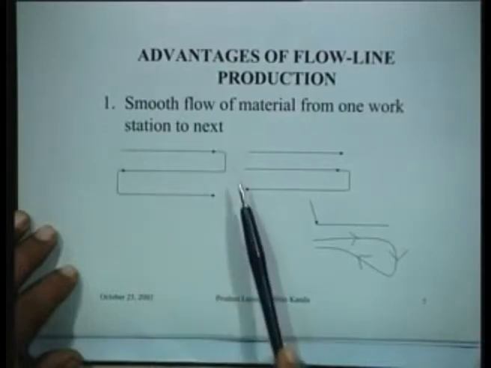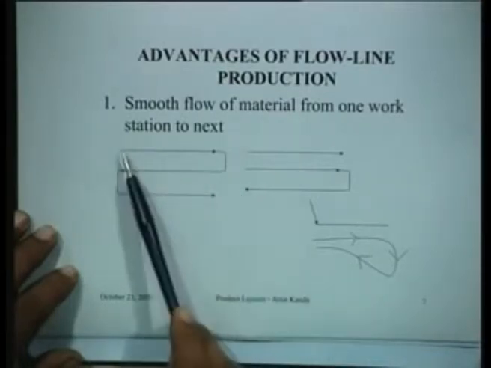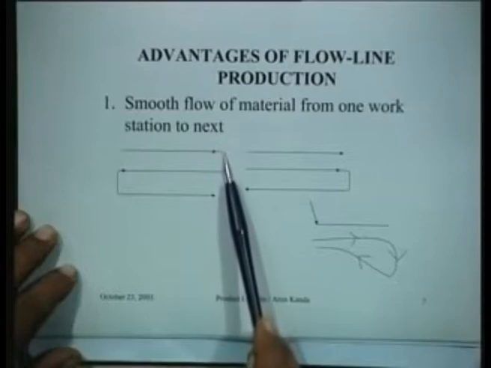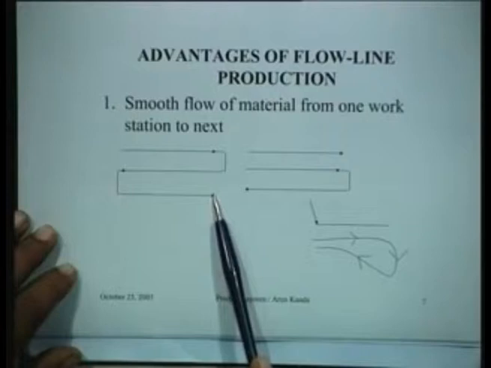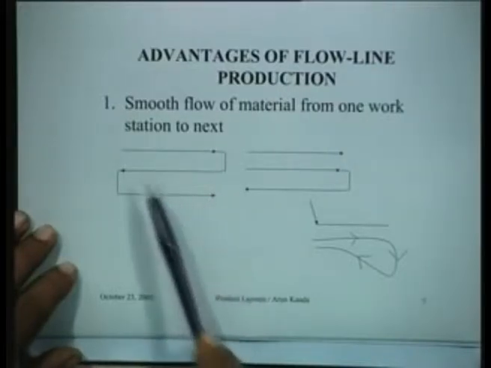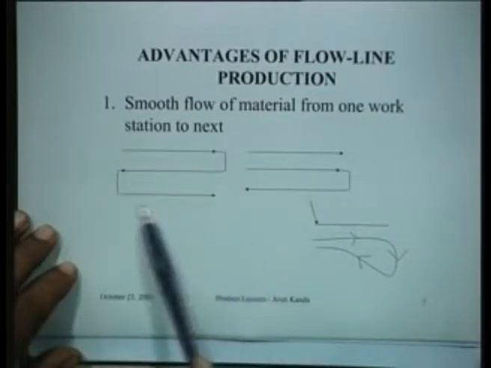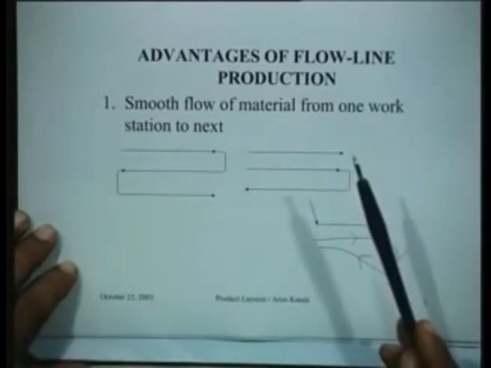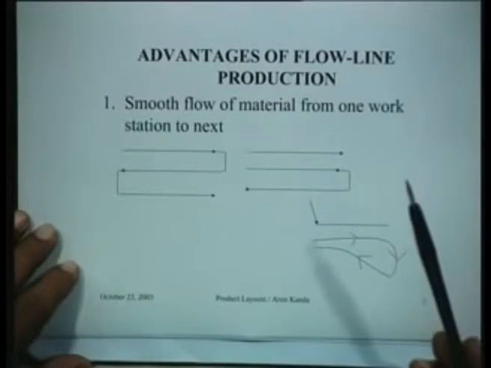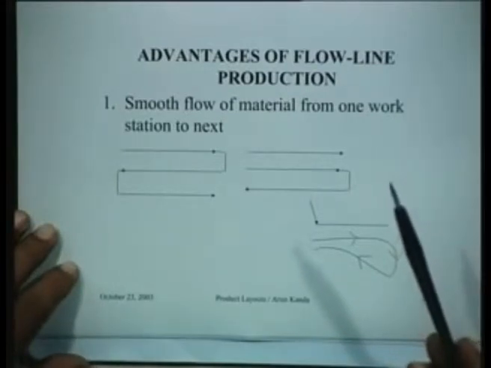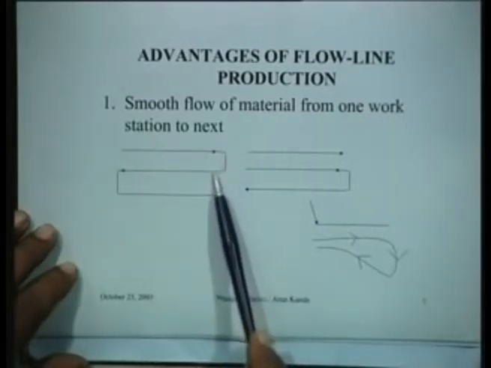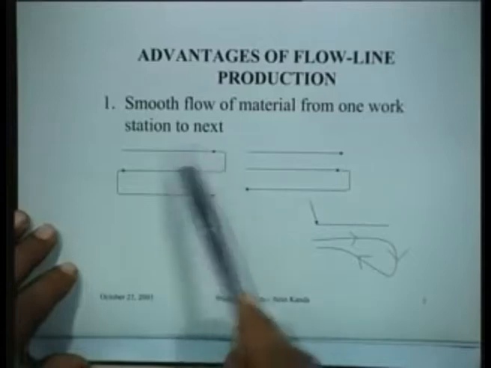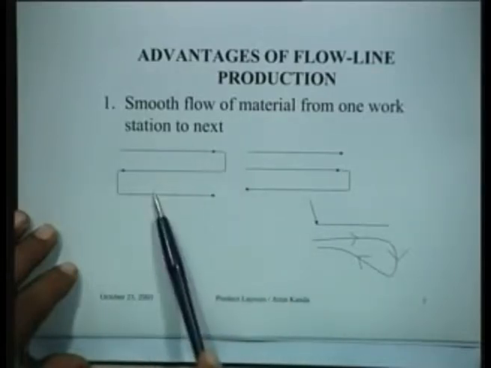flow need not only be linear. You could have material flowing like this and then coming back like this and then going in this direction and then coming here. So it's a kind of serpentine flow. Especially when there are constraints on space, you will find that this kind of flow takes place. If you see, for instance, any television assembly unit, probably go to LG or some other place, you will find that the operators sit like this and then sit like this and then sit like this. So they accommodate many more people, and this is also an assembly line.